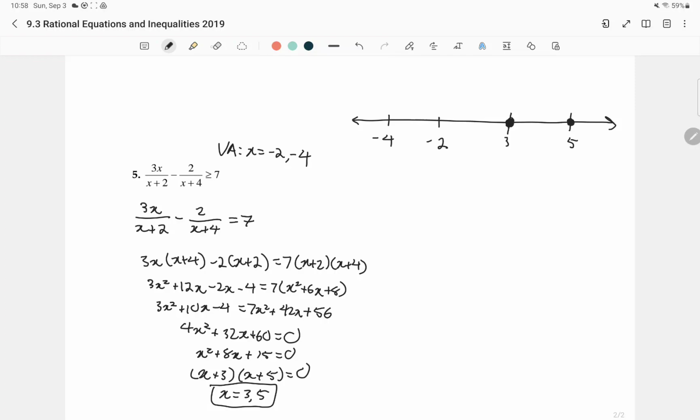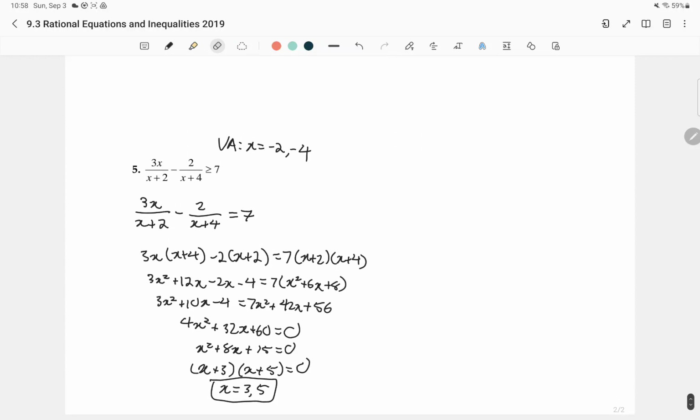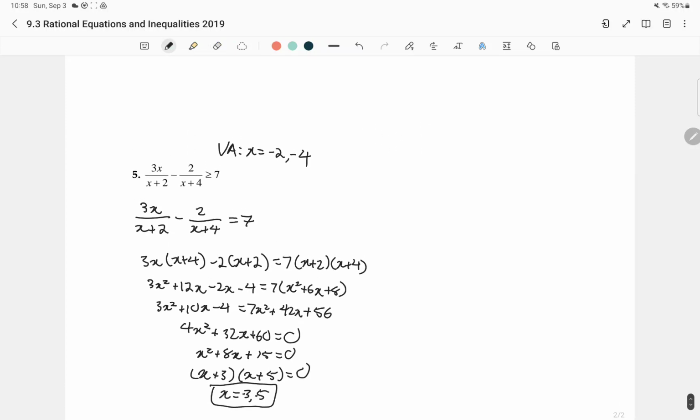Oh shoot, I just noticed a big mistake. Apologies. I forgot to put negative signs in front of these. This is -3, -5. I don't know what I was thinking. But anyway, continuing on. Actually, we'll put -5 here, -4. Then we have a -3 and a -2. Okay, but the point still applies. It can be on these intervals here, and since these are vertical asymptotes, it can't be here.